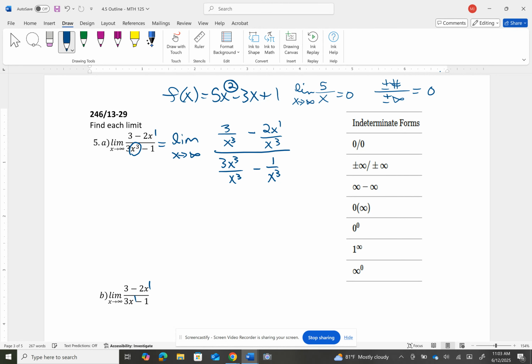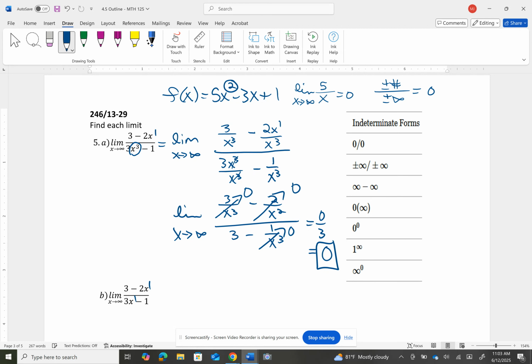I'm going to take a moment to simplify what I can. One of the x's will cancel out in that top right spot. X to the third over x to the third will cancel out. And so I'm left with this. If I plug in numbers going towards positive infinity, then a fixed number over an infinity of some sort is going to go to 0. So that goes to 0, that goes to 0, that goes to 0. I'm left with 0 on top over a number on the bottom, which is not indeterminate. That turns out to be 0. So that problem has a limit equal to 0.